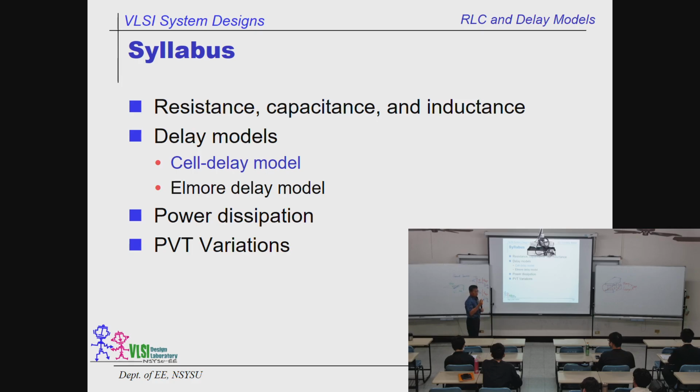Okay, there are 2 factors to determine the performance of a circuit, besides the logic correctness. Of course, before you go to the performance comparison, you got to make sure the logic operation of your circuit is correct. After that, you got to make sure that either you want to have a high-speed circuit or you want to have a low-power circuit. So there are 2 directions for your circuit research.